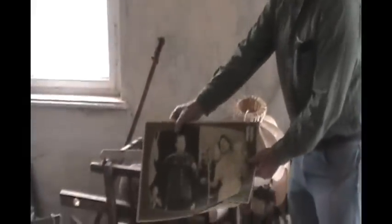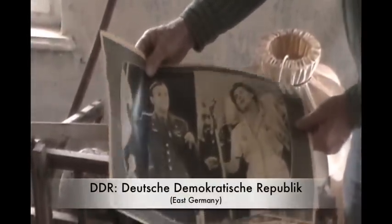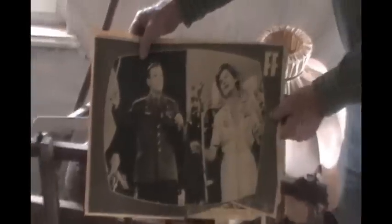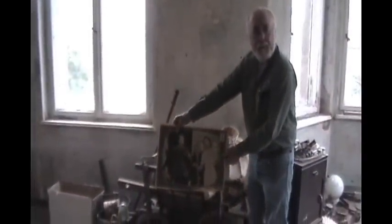Some of the other things we have found is newspapers that were put between the layers of linoleum. These are DDR newspapers, and people say, oh, nobody's interested. But the point is, DDR will never happen again. It came from 1945 to 1989, and just like occupied Japan, which now is very collectible items, that's going to happen again here. It takes about 25, 30 years, and we're at this point. There are some good collectible places here now showing just DDR items.